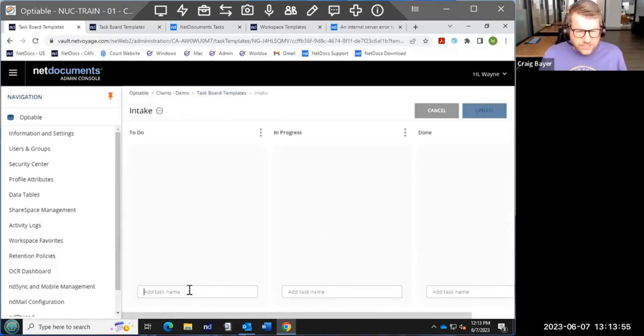Here is our template, and we're going to go here, send client engagement letter. We'll hit add, client fills out intake sheet. We'll just call this fill out intake sheet. And then we'll hit add.